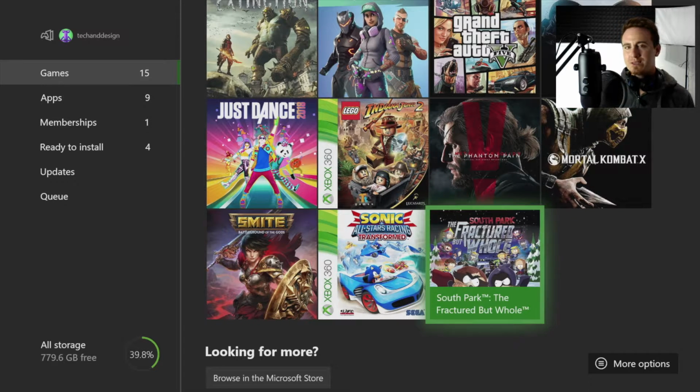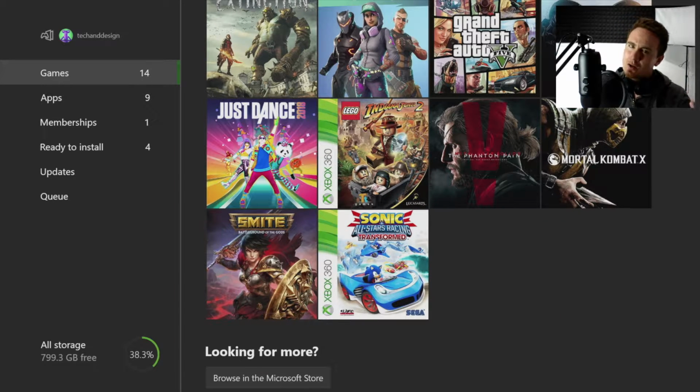Yeah, and I know the wording is kind of tricky. It tells you uninstall all. It almost doesn't make sense because you're just uninstalling one game. So I know it can get a little bit dumb that it's asking you that, like uninstall all really, but yeah, it's just the one game that you guys picked.